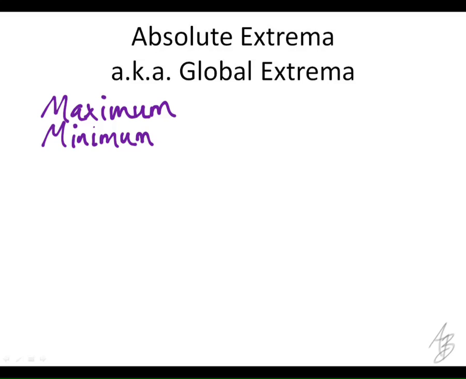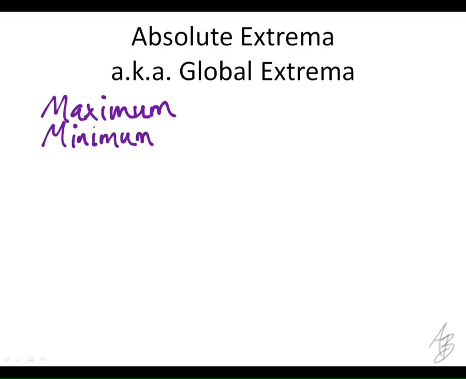So the first thing we're going to talk about is something called absolute extrema or global extrema. Extrema is the plural of extremum. Extremum is a Latin word that means extreme. And so when we're talking about extrema, we're talking about maximum values and minimum values. Let me write that down here. So we're talking about the maximum value that a function takes on, or a minimum value. So we'll generalize maximums and minimums and clump them all into this group that we'll call extrema.